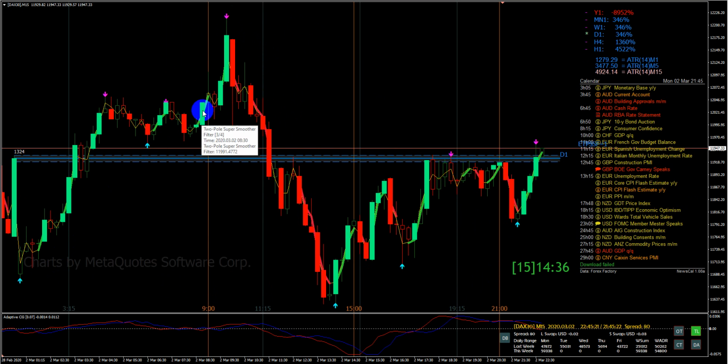In the beginning of the European session, the Frankfurt session, it went up, and then it started going down, down, all the way down, and then started going back up again. The market found resistance right there on the Dada's daily pivot, and this resistance proved to be pretty strong until the very end of the day, when they decided to start breaking this level.